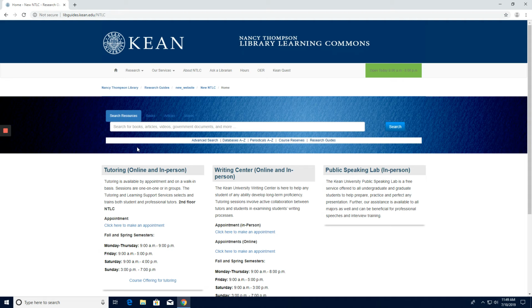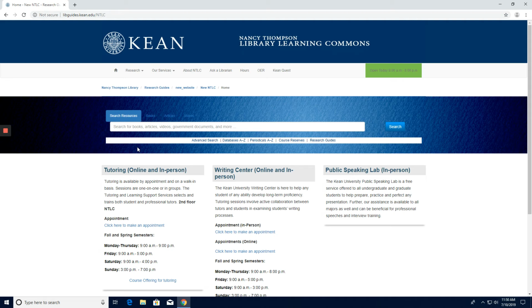Let's try to find the full text for an article with the title, How True is Grit? Assessing its relations to high school and college students' personality characteristics, self-regulation, engagement, and achievement. This article was published in 2017 by the author Catherine Menks and several other colleagues in the Journal of Educational Psychology, Volume 109, Issue 5, and beginning on page 599.